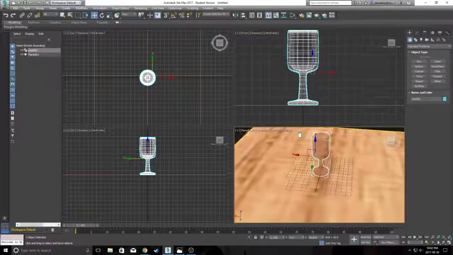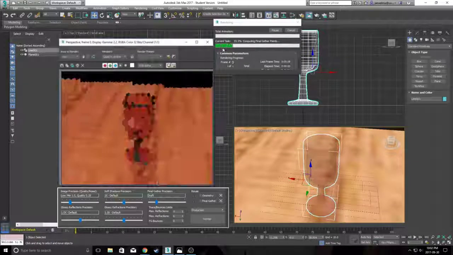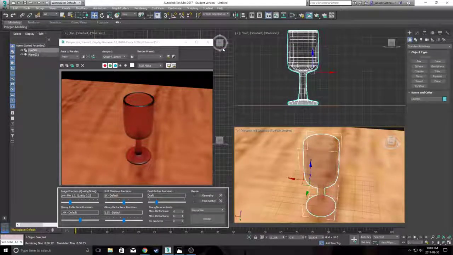Let's do a quick render here. Alright, there you have it. You can see the frosted glass. It's nice red. So yeah, you can basically alter this any way you want, whether it's making this a little better looking than I have. Maybe change that up, maybe add some more if you want. It's good practice, obviously.